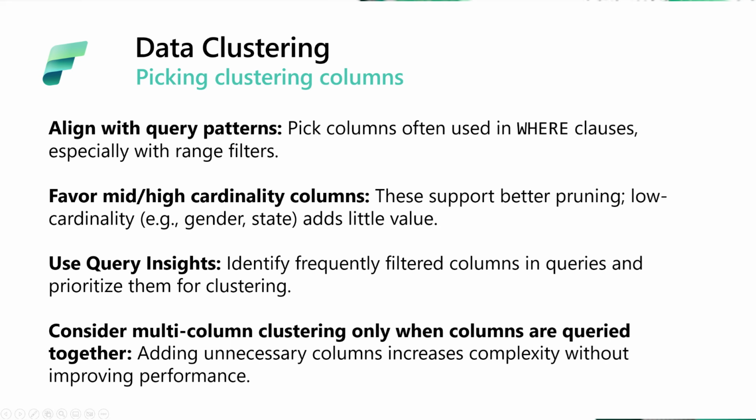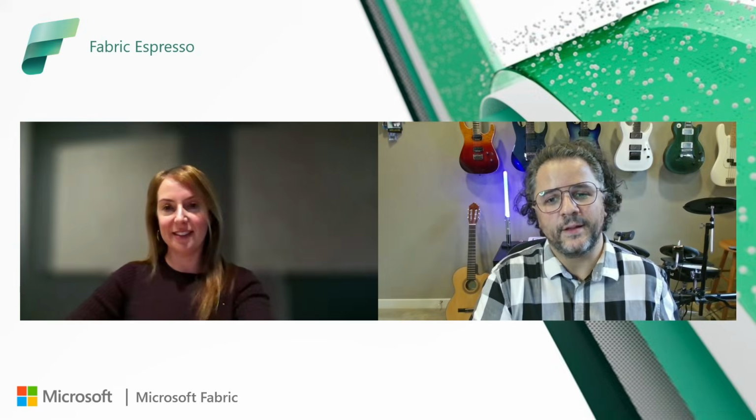Thankfully, I should say, not hopefully, we have something called query insights in Fabric Data Warehouse, which also helps you understand queries that you repeat often, so that we can help you pick those columns just by looking at your workload. Awesome. So, customers just need to look into their query insights, look at the query history, and that will help them pick the right cluster columns. Yes, indeed. That's the idea.